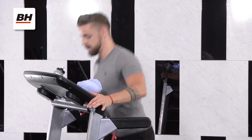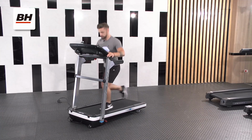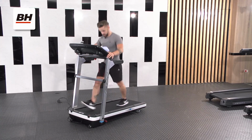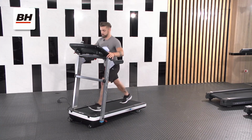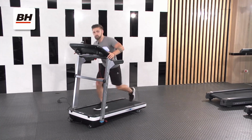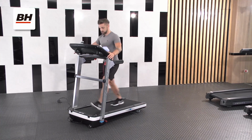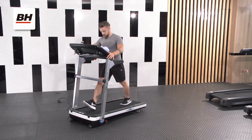Long strides, stretching our glutes, calves, hamstrings and quads. Make sure we're very loose after. We don't want to remain stiff. Allow our bodies to remove all the lactic from the muscles. You don't want any pooling, to avoid any soreness after.